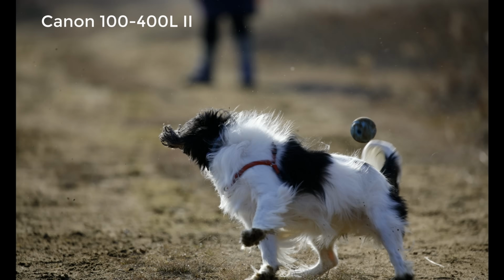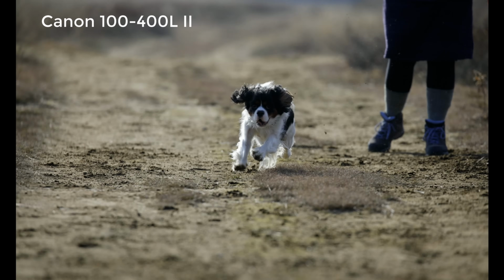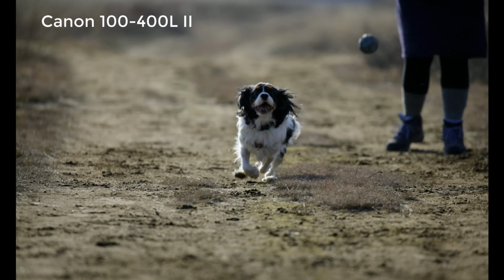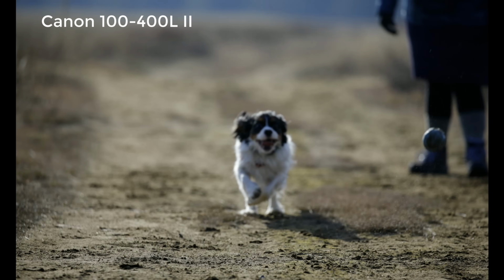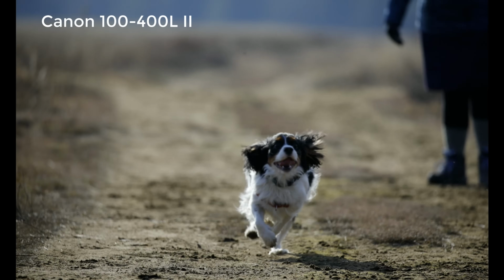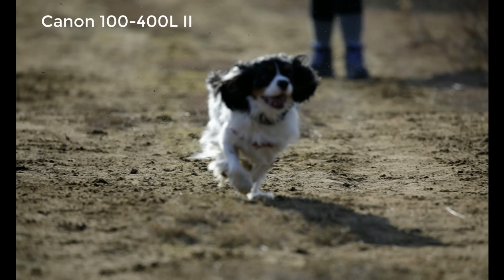And also impressive is that it's locking on even when you're getting quite close. And at 400 millimeters, that's a challenge, obviously. But we can see here, just another series here, it probably switched over to the ball, and so as a result, the dog is out of focus. Ball is moved out of frame, and so it's shifting over to the dog. But, again, it's not perfect.